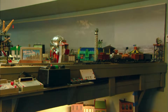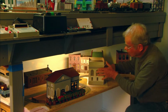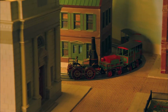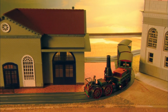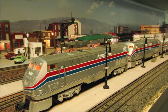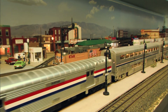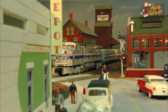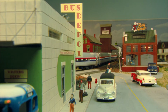And then I'm in the process of building a new diorama using Lionel's recently produced Best Friend of Charleston train, which inspired me to do a diorama of like an 1840s, 1850s South Carolina town. That's a lot of different layouts. Why so many? Maybe it's my background as a city planner and a civil engineer. I like conceptualizing layouts. It's fun for me, and they seem to have turned out okay.